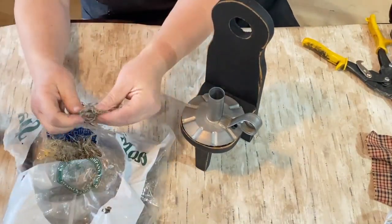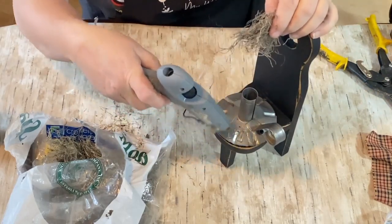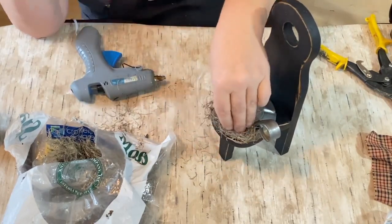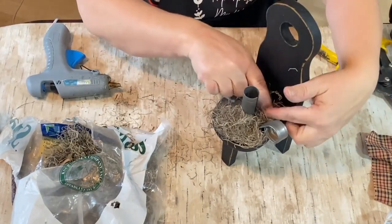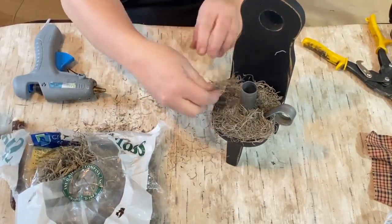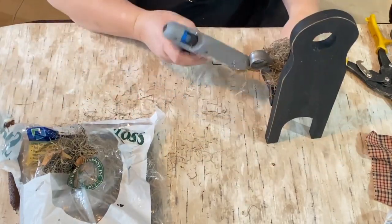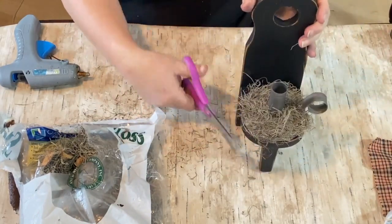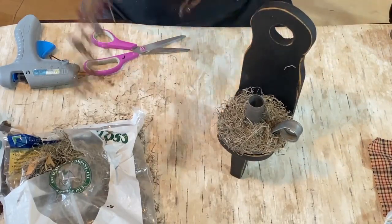Now I'm going to take some Spanish moss and I'm going to glue it around the edges of the candle holder. I'm just going to go all the way around with it and just give it that primitive look that I'm looking for. And of course I got to give those little stragglers a little bit of a haircut. Not a lot, because I do like it kind of random and crazy, but not too crazy.